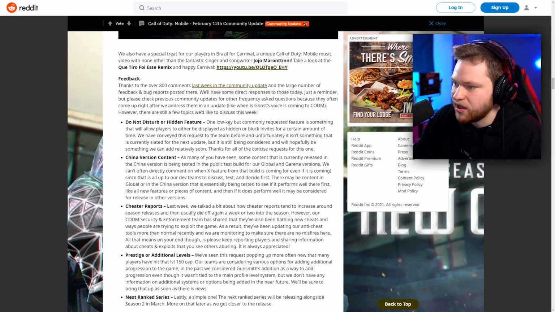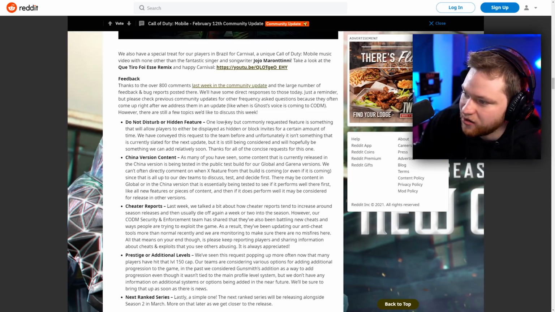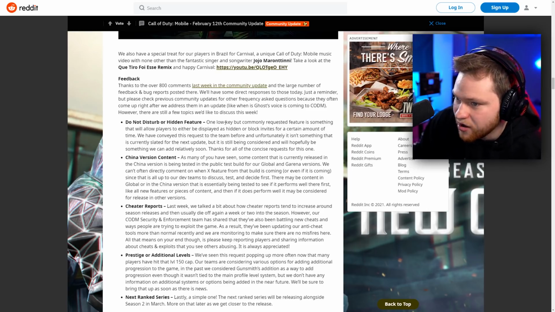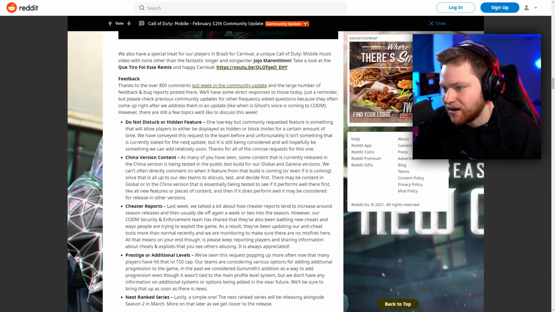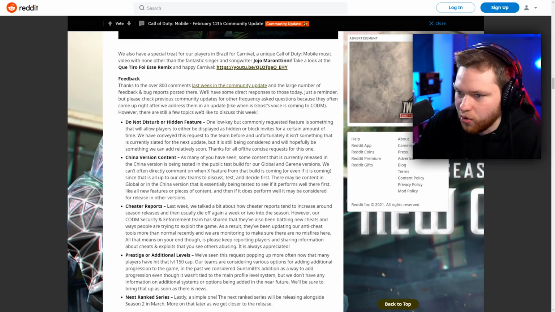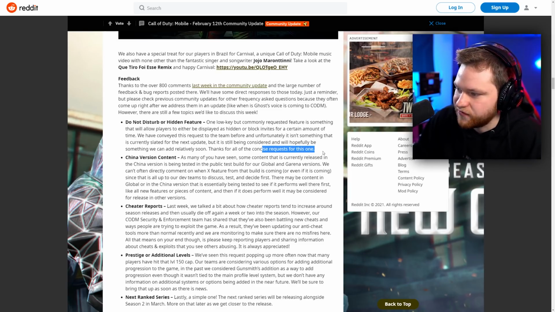They said one low-key but commonly requested feature is something that will allow players to either be displayed as hidden or block invites for a certain amount of time. We have conveyed this request to the team before, and unfortunately it isn't something that is currently slated for the next update, but it is still being considered and will hopefully be something we can add relatively soon. Thanks for all of the concise requests for this one.